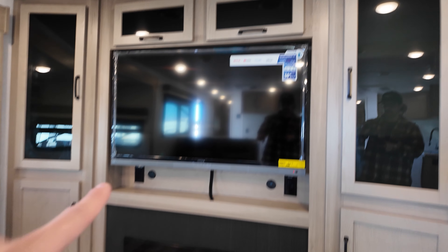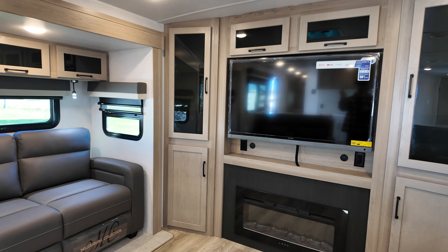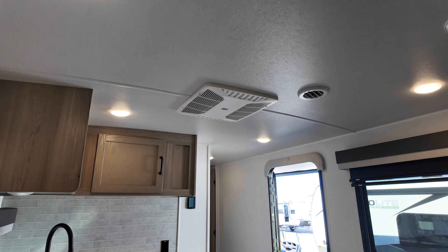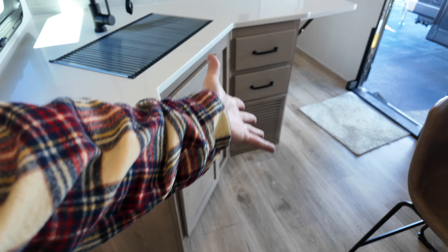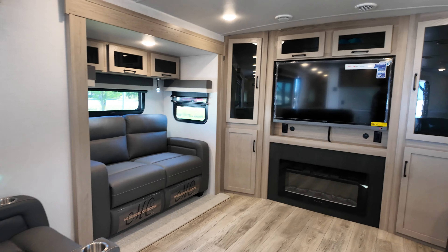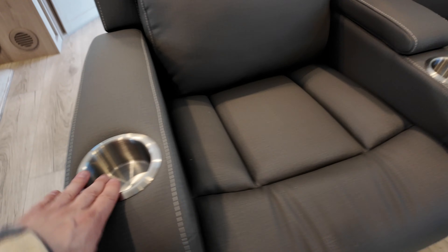At the very front of the living room: 50-inch smart TV with an electric fireplace right below it to keep you cozy. It kicks out a lot of heat, great for winter. One AC in here but it's got ventilation all around up top, and alongside that we have a 35,000 BTU furnace — heat coming from the back and from up top. This would be a really good option for colder areas, and we do have heated tanks as well. The theater recliners have four cup holders and a little remote storage in the middle.